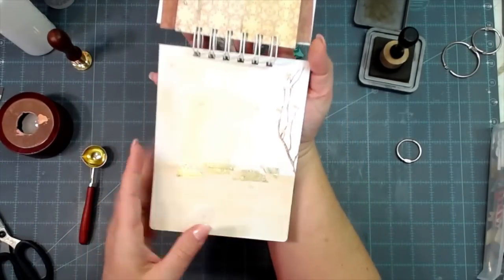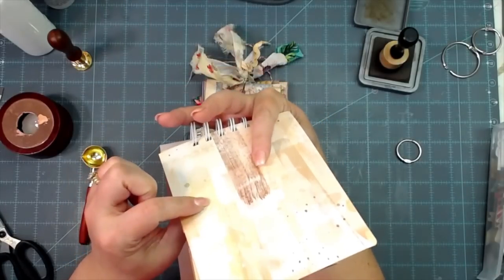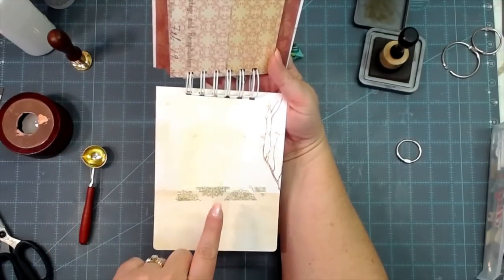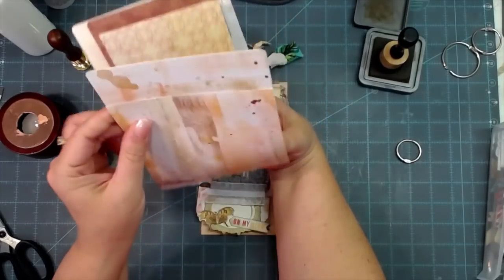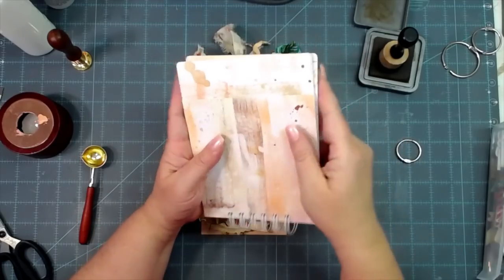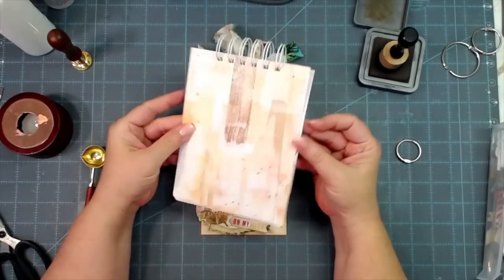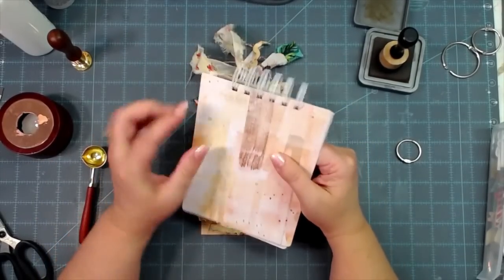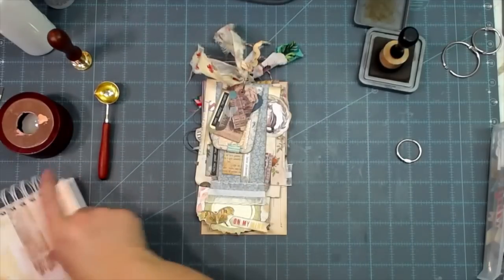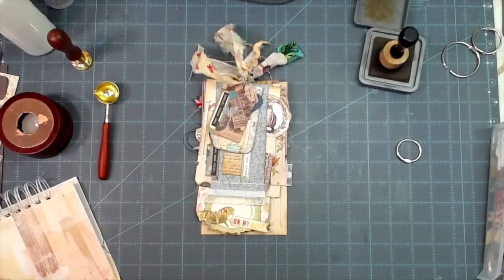And then this back piece, I didn't have a long enough piece of that same pattern paper to make a full back cover. I'll think of what I'm trying to say in a minute. So I pieced this together and then glued it so that I could get two pieces that match up for front and back. I've still got to decorate this one, but that just gives you a different option too for the stacked scrap mini albums. I'm going to give you a walkthrough of that one in just a second.